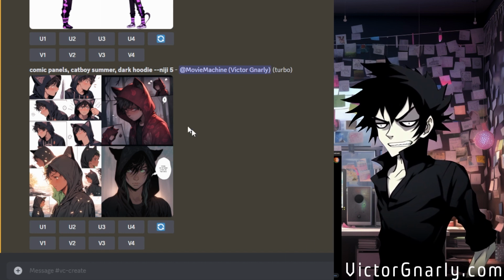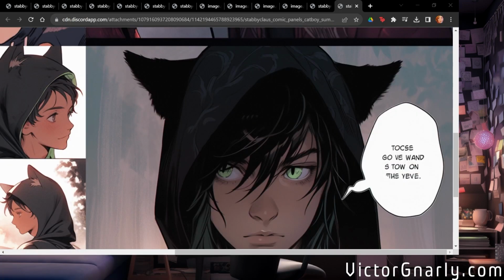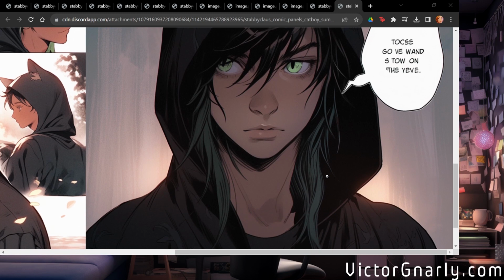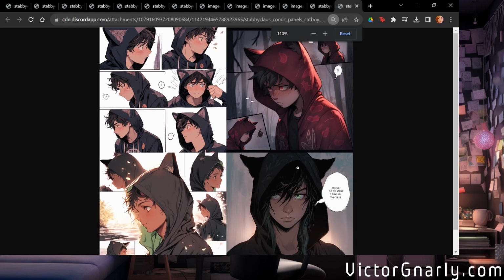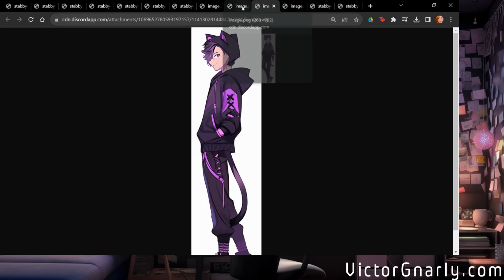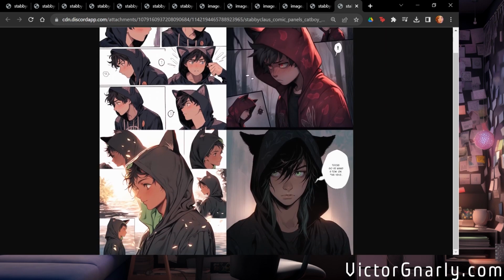It's kind of funny because the summer is largely lost, but we got it in the third one. I love the nonsense that it writes inside of this stuff here. But what we're looking for here is how closely does it match the character art? And I'm just going to show you guys again here. There is a hoodie, but there's also a beanie top to it, which is a little confusing. I've learned that it gets kind of confused by the fact that there's two of them. But having this cat hat and the beanie, I mean, in the hoodie, kind of gives us a little bit of direction to aim for here.